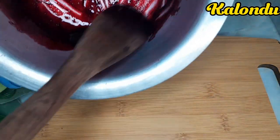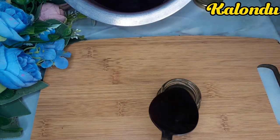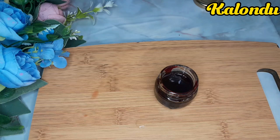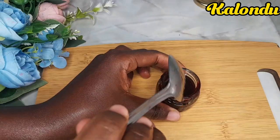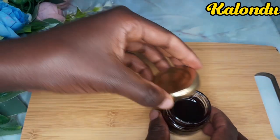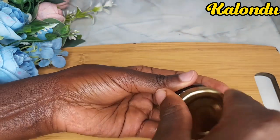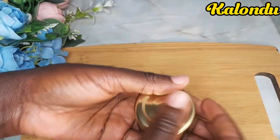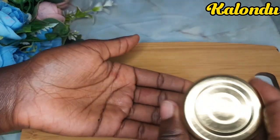We now need to get our coconut oil. Before using the coconut oil, let's first transfer the lip balm to a small jar. Scoop some amount of the melted coconut oil and add it to the lip balm. Then close it up and mix it by shaking the jar. Give it some good rest for everything to infuse together, and finally our lip balm is ready for use.